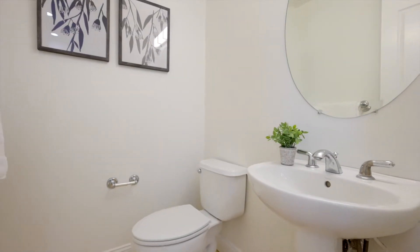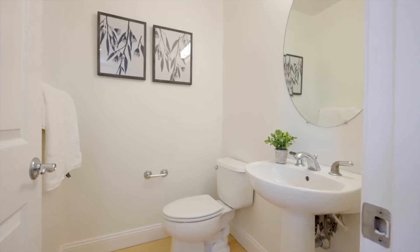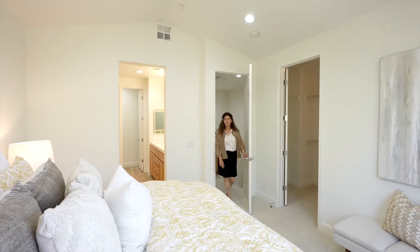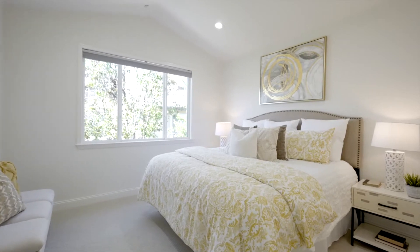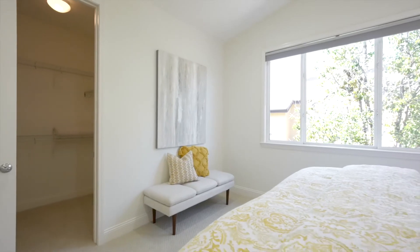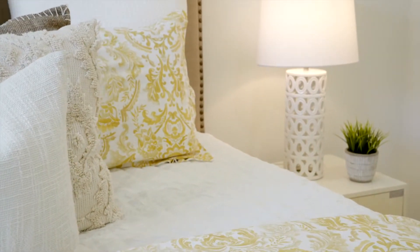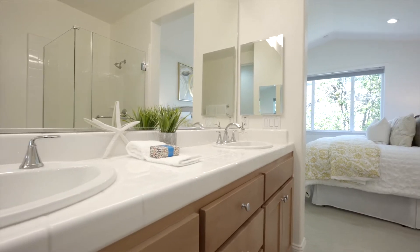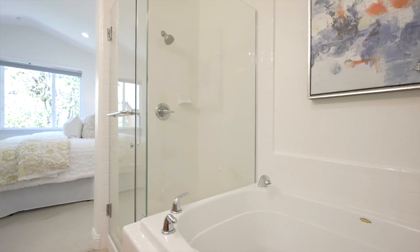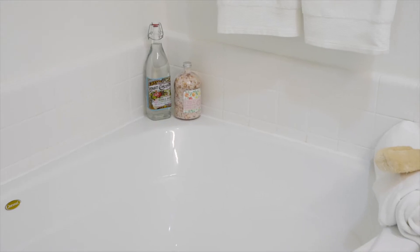The powder room is conveniently located on the main level, near all the living areas. The primary suite is light and bright, with high cathedral ceiling, a large walk-in closet with organizers, and an ensuite bath with dual vanity, new luxury vinyl plank flooring — which is perfect for the area as it is water-resistant — a new glass shower enclosure, and an oversized luxurious tub.